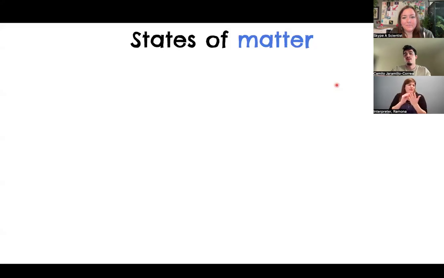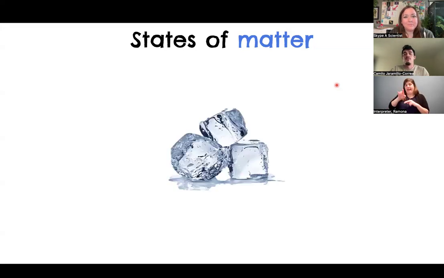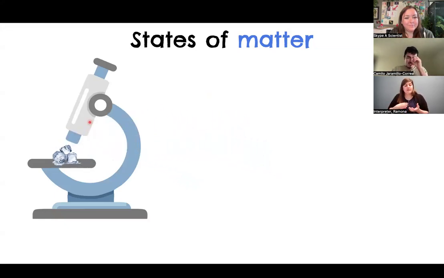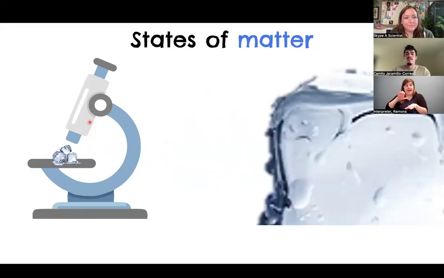But to learn about plasmas, we can start talking about the states of matter. And we're going to do an imaginary experiment today. So let's imagine we're sitting in the lab, and we're going to do an experiment on this sample here, which is a piece of ice. We have this super powerful microscope, and we're going to put the ice in the microscope. Then imagine you're looking through the microscope at the ice, and you see a blown-up version of the ice.